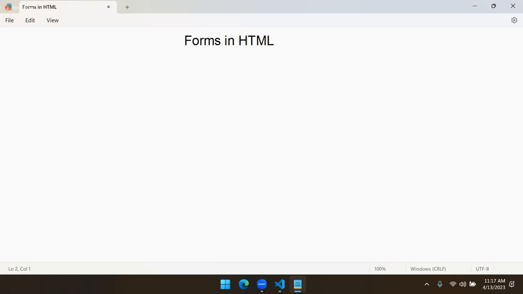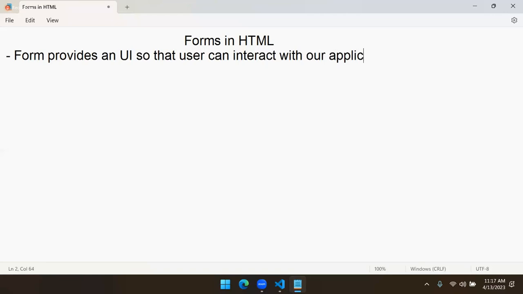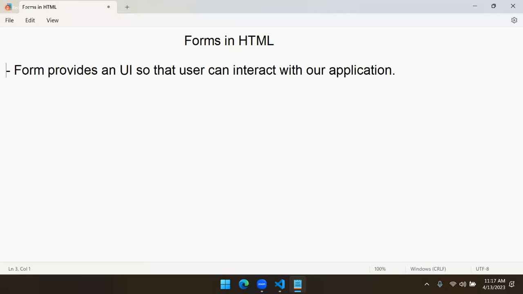Generally, the concept of a form is nothing but this: a form provides a UI, a user interface, so that the user can interact with our application. That is the concept of a form. From that user interface, the user can interact with our application.